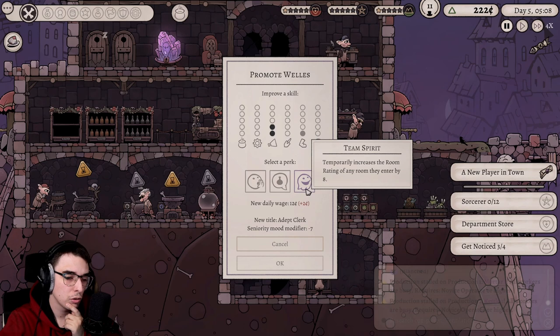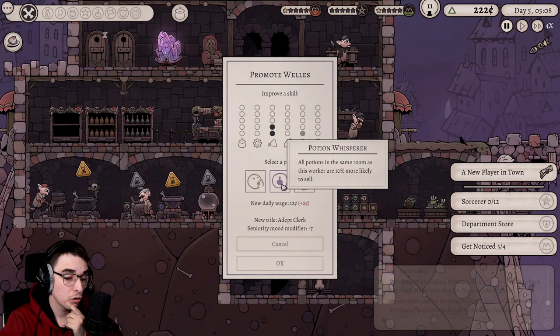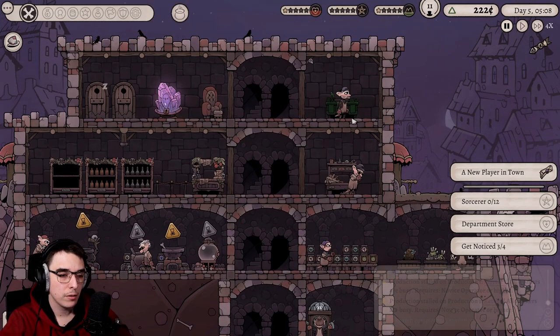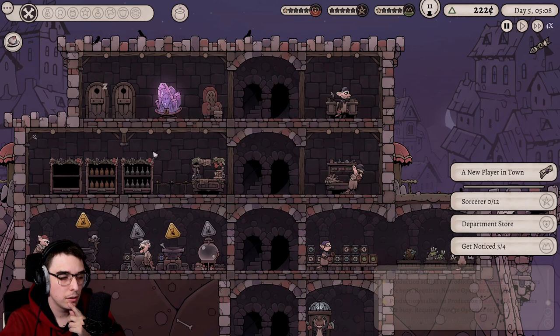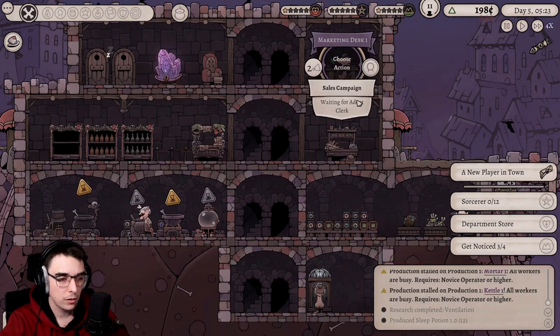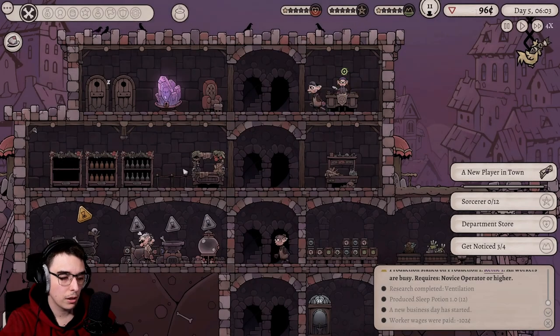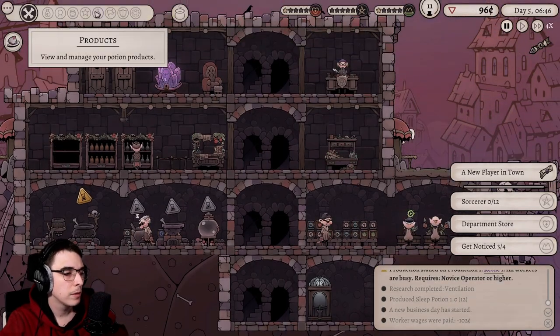Useful, temporary increase the room rating of any. Okay. Let's go for this. Now we'll be able to use the action for a sales campaign, which reduces price to increase fame. Yeah, let's do this. Easy. Free action. Oh, wait, I need another clerk because this action takes a ton of time to do.